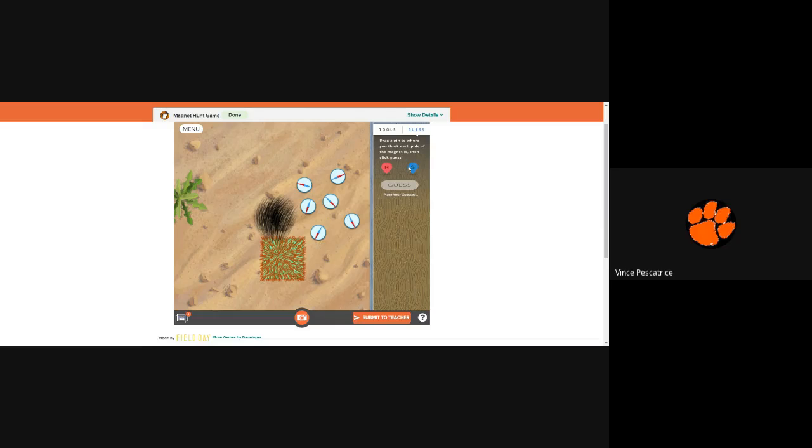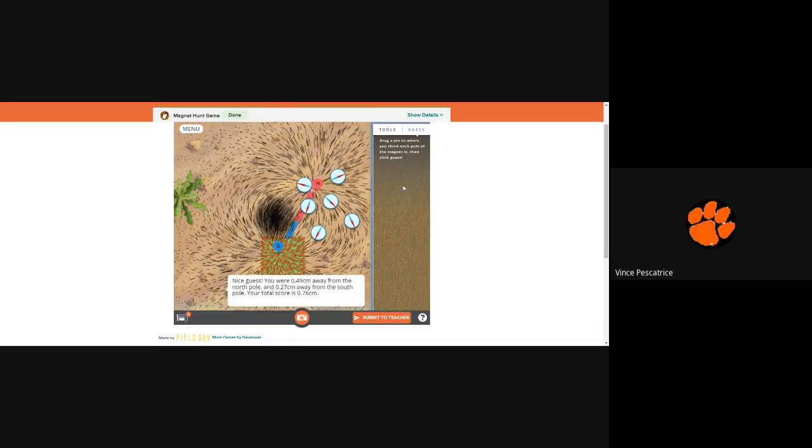So the red points to blue, so this is going to be the blue pole right there. And then the North Pole, you can see all my blue indicators here on the compass pointing inside this area. So I'm going to guess there. And then when I click guess, all right, I did pretty good.